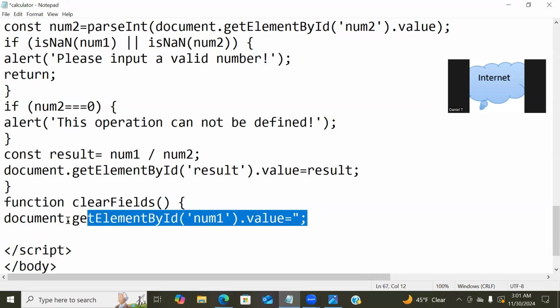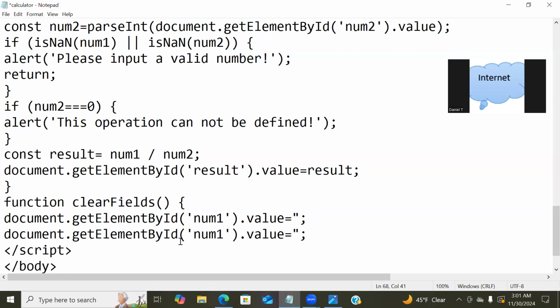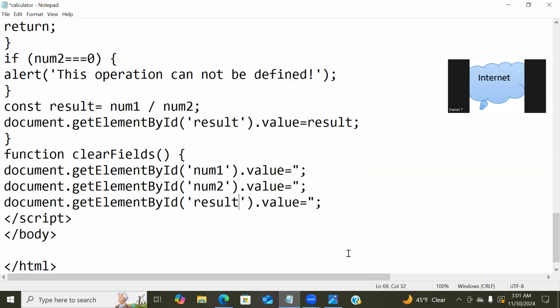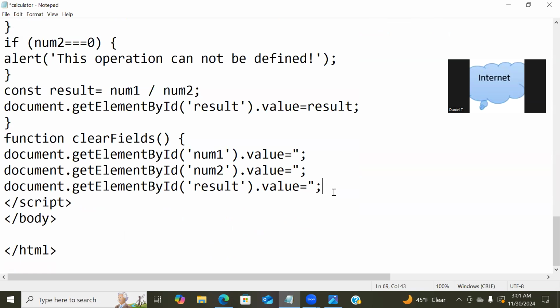So I have to copy and paste. No need to write this code again. Paste. Paste. For this one, I have to write 2. For this one, I have to write result. All right. Let's close this one.